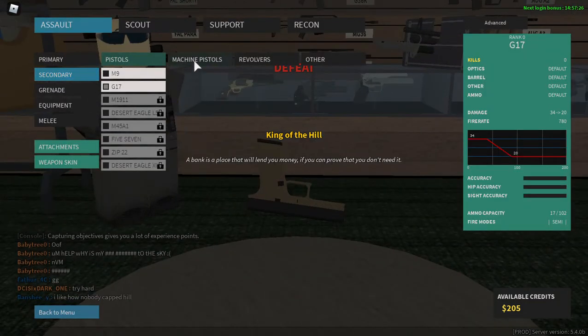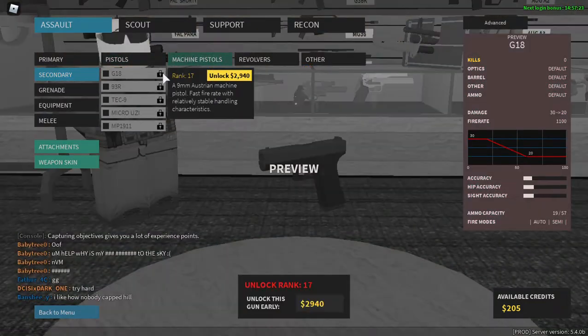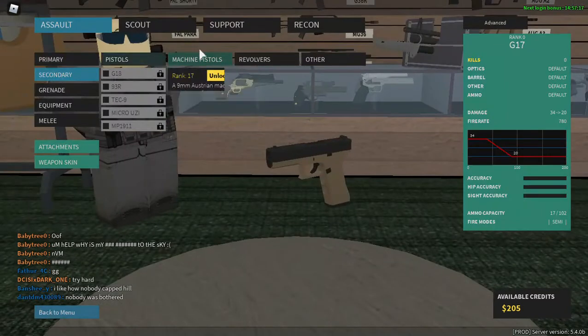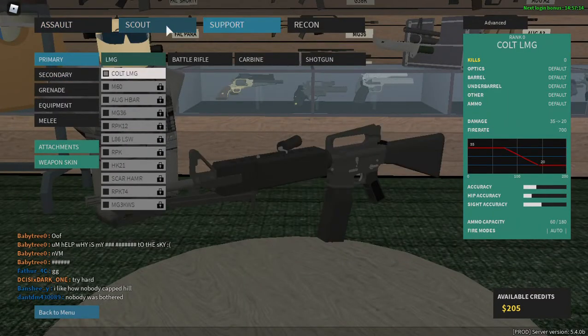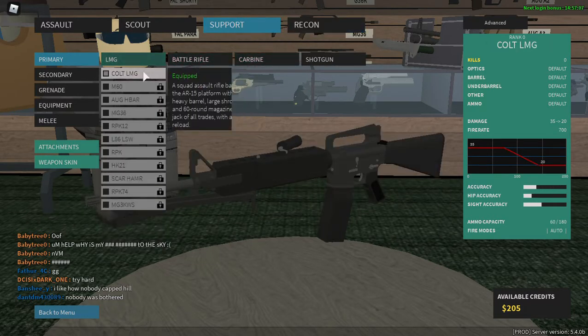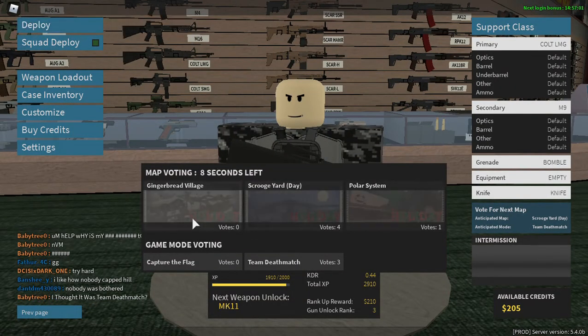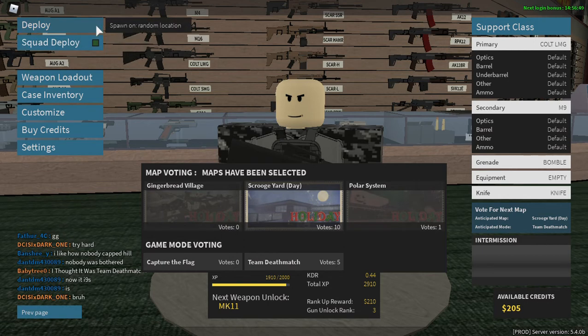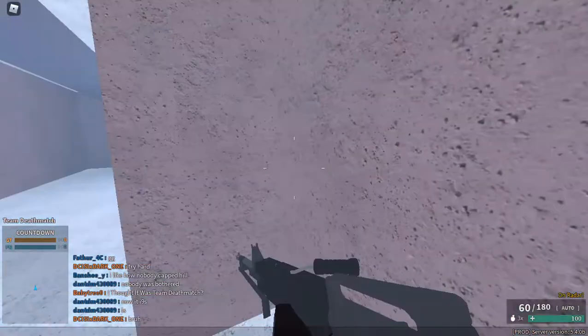Machine pistols, the G18. Glock 18, actually, yeah. Spawn on random location. Actually, I'm not gonna do that right now. I'm gonna try out the Colt MG. Yeah, the Colt MG I'm gonna try. Okay, now let's go to the menu. Maps have been selected. Okay, let's wait until we spawn on a random location. Okay, now we spawned.